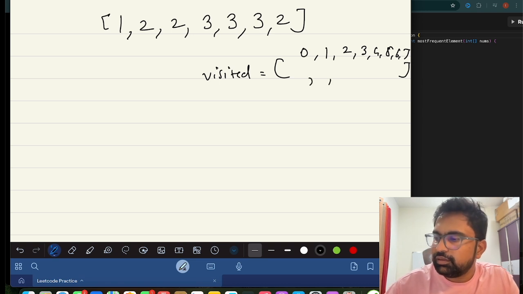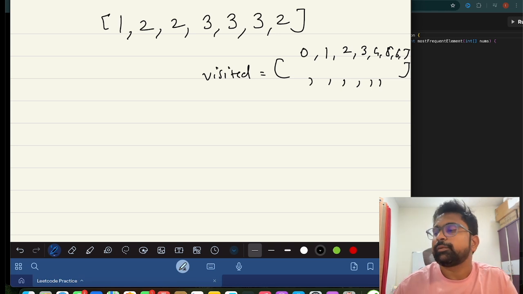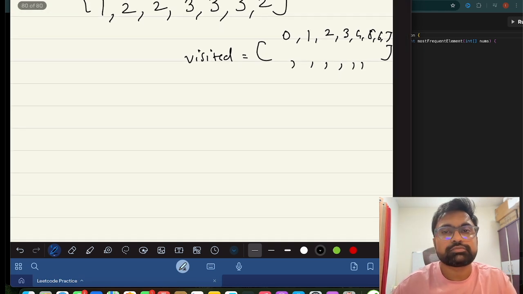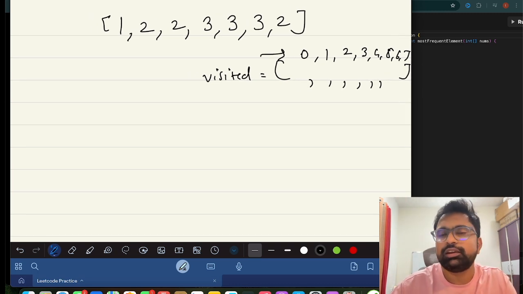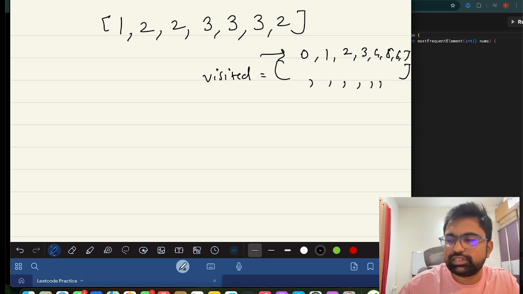So we will append true or false based on this. Basically, once we encounter a particular number, we'll mark true or false in this visited array.